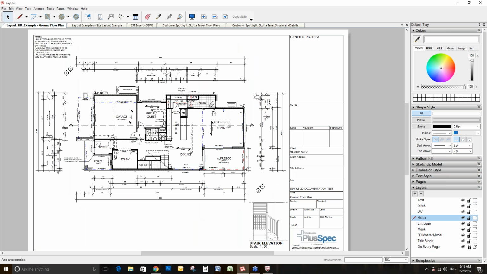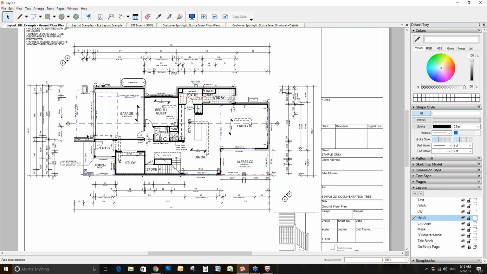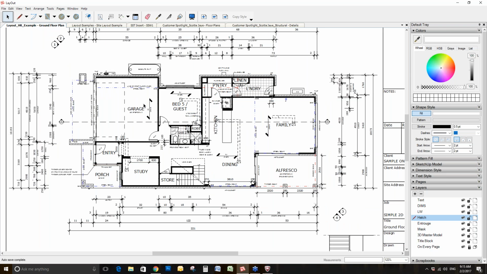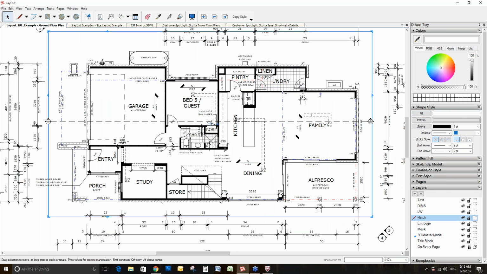So as you can see, here's just a basic template with a basic title block, etc. It's just done indicatively without spending much time. This, if I zoom in, is a direct reference to the Plusspec model. In fact, the other thing that people get confused with is that LayOut is a completely separate program to SketchUp. It's not.